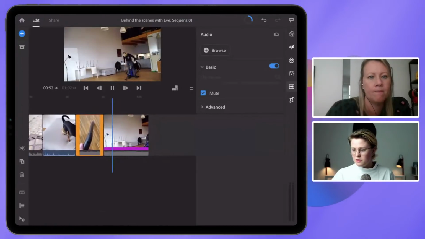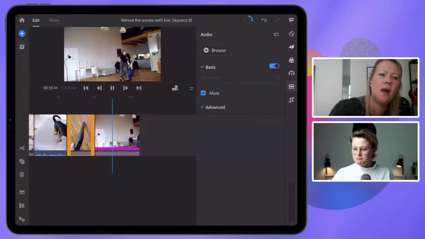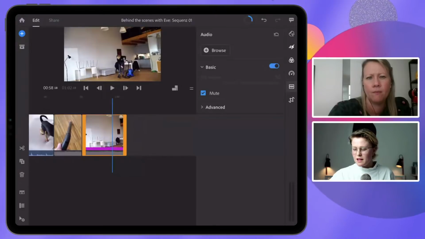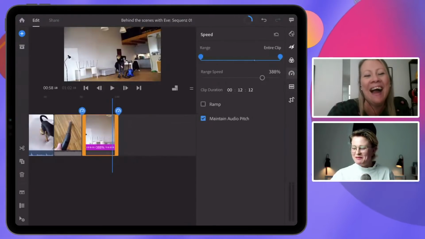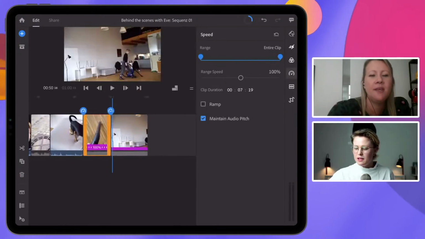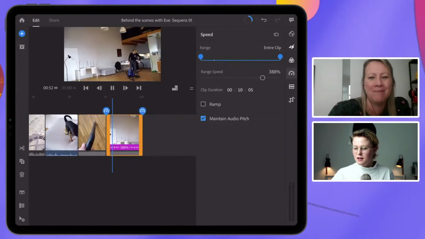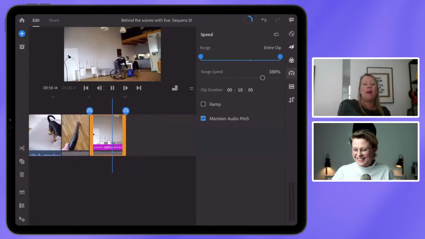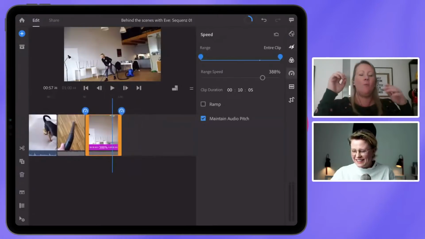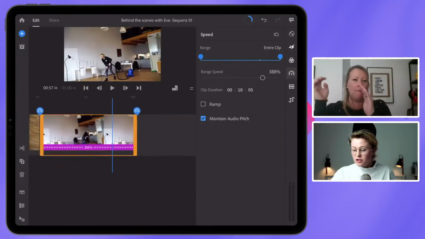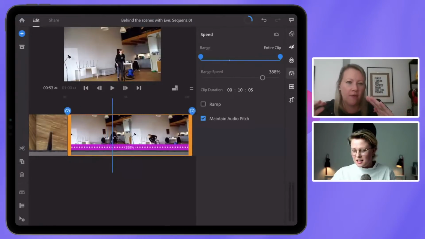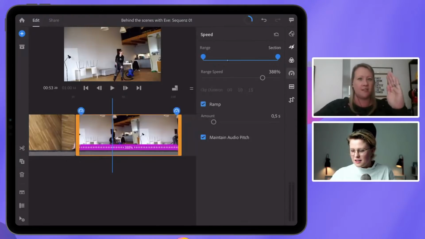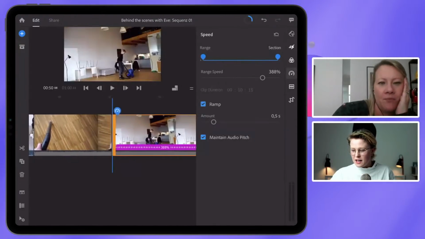Is that fast enough? That's quite fast. I think it works. I'll try a bit more. I want it to look like this. I would definitely add a ramp though. I would click the ramp box so that when you've got your clip before it and the clip after, it slows down your other clips to get into that speed. Otherwise, it's going to go from normal to extremely fast. Yes. So, yeah, the ramp will help you.